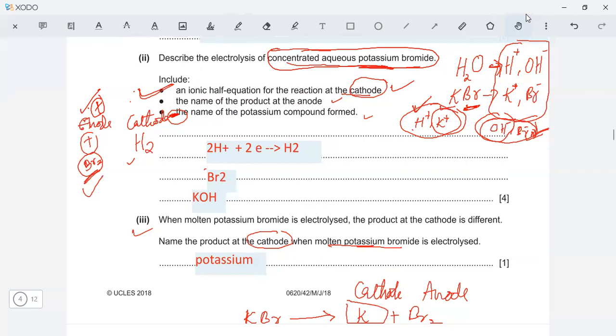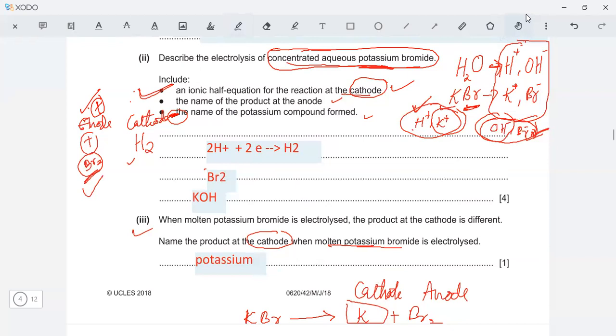Out of hydrogen plus and K plus, we should have only one ion, because the anode and cathode accept only one each. The anode accepts one negative ion, the cathode accepts one positive ion. But here we have four, so that is why a selective ion has to be taken. How is it going to be selected out of these four? We need the electrochemical series. In the metal reactivity series, for hydrogen and potassium, which is more reactive? More reactive is going to be potassium.